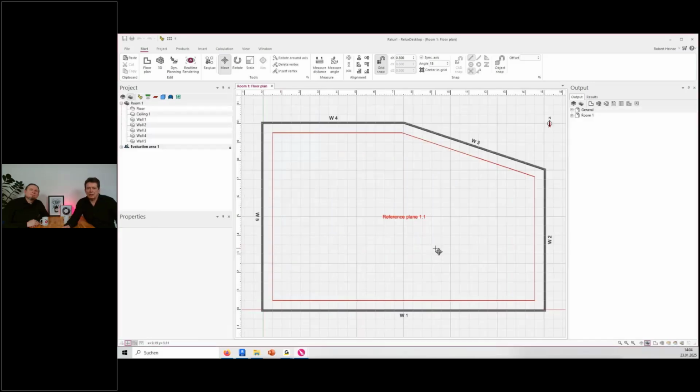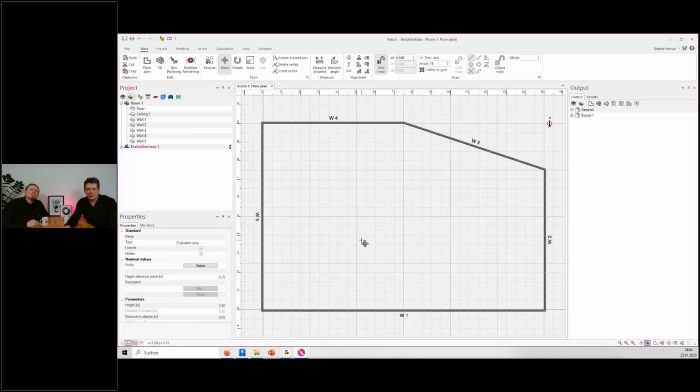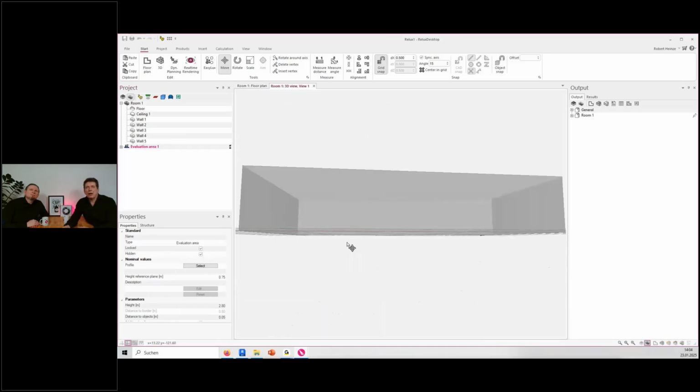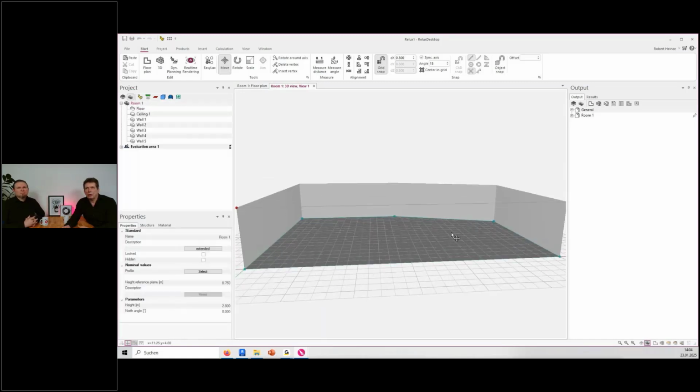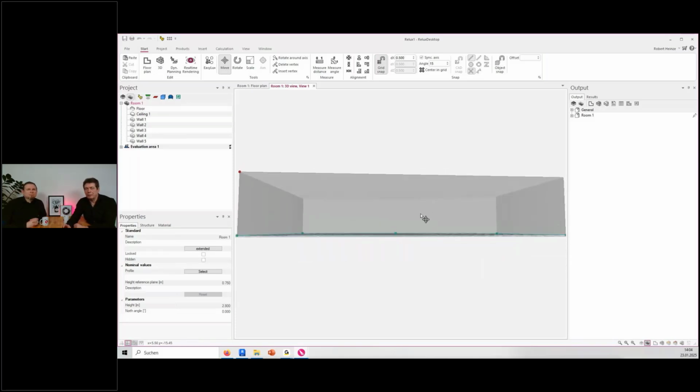Now I will hide this. For any reason our computer today is a little bit slow. So we have the standard situation derived from the floor, from the room, from this polygon which I have drawn, in a set extruded room shape.